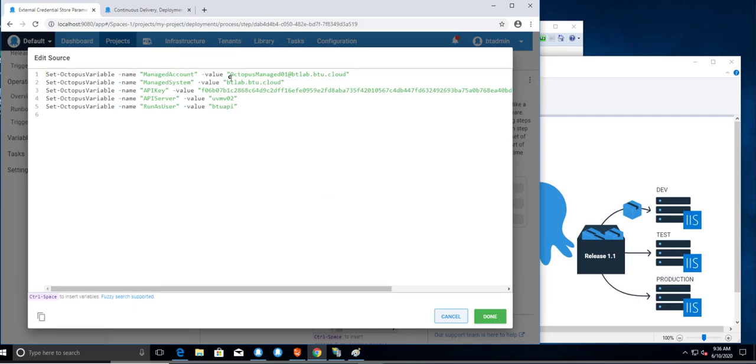Managed account: this is the account in Password Safe that contains the credentials, a password. Managed system: this could be a virtual system or an actual system representing the Octopus server or environment. An API key for API access, since we're accessing the REST API interface for Password Safe, and a run-as user. We could also add more security and controls around the authentication by adding certificates and signatures. We already have in place some IP filtering that will limit access for this account to a specific IP address or a set of IP addresses.